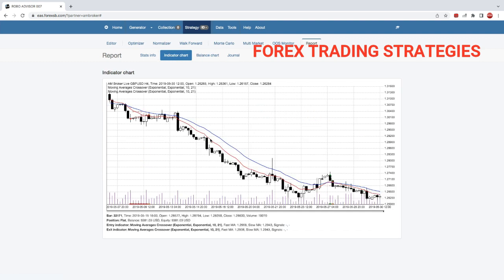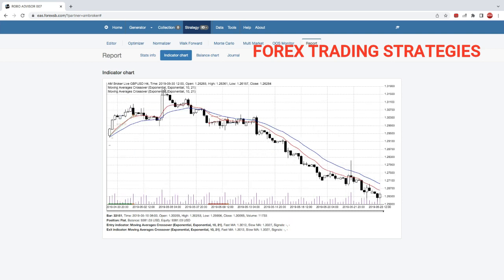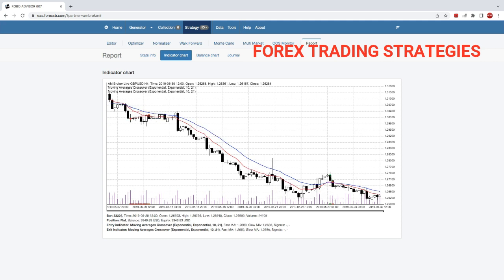We go to the indicator chart. You can see what was happening there. We took a buy here because we had a crossover there, but it was definitely a loss there. Let's see here. We actually took a loss. We took a sell here, a good one, but because of our trailing stop, we actually got stopped out and we lost all this money. That's what it's telling me here.